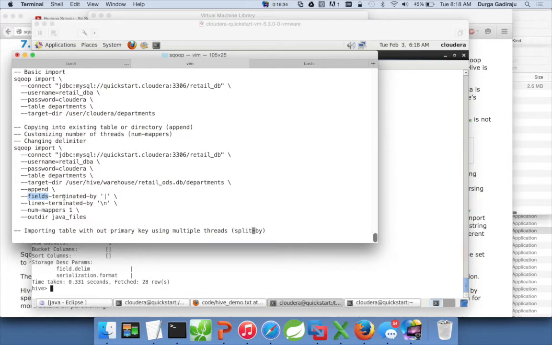Lines terminated by is optional here, because both Sqoop and the Hive table which we are loading into have the same line delimiter by default. So you can specify it if you want, or you can ignore it. But if you want to use a custom line delimiter in both Hive and Sqoop, then you have to specify it in both the create table command and also the Sqoop import command. Now let me run this Sqoop import, and then I will explain this outdir parameter.